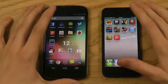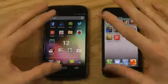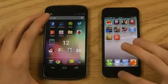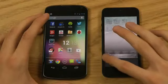So we're going to start off by checking out the form factor, then some specs, and then we're going to do some quick speed testing, and we're going to check out some cool apps. So I'm just going to close everything else in the background right now.